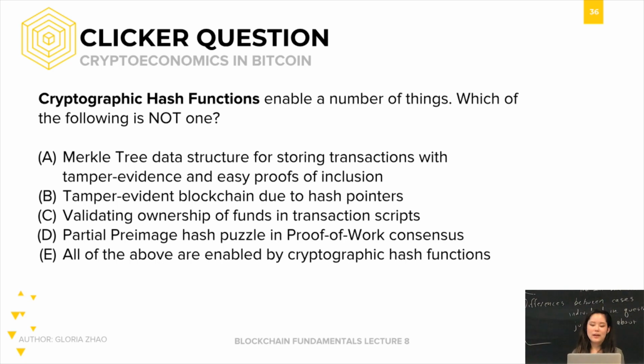All right, and last one, who thinks that the partial pre-image hash puzzle in proof of work is not enabled by cryptographic hash functions? So again, the answer was all the above, yay. Okay, so let's step through each of these so that we can do a little bit of a review section. Today's a very light lecture, if you can't already tell.